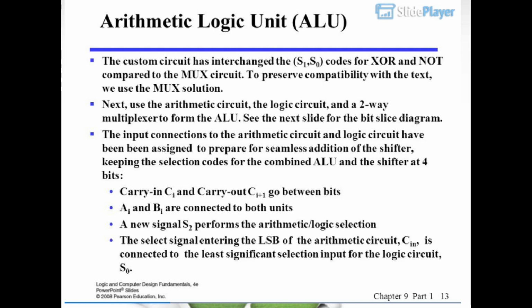The custom circuit has interchanged the S1, S0 codes for XOR and NOT compared to the MUX circuit. To preserve compatibility with the text, we use the MUX solution. Next, use the arithmetic circuit, the logic circuit, and a two-way multiplexer to form the ALU. See the next slide for the bit slice diagram.